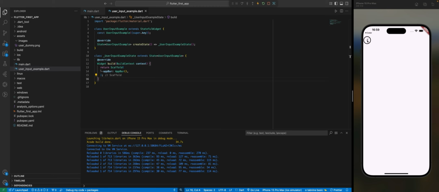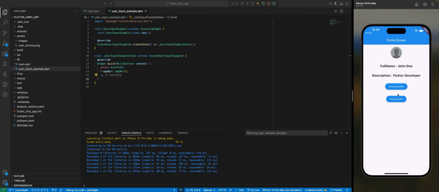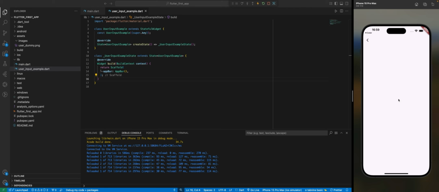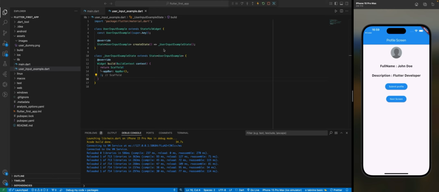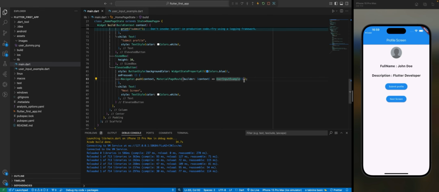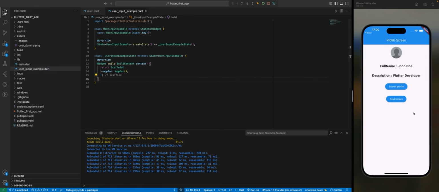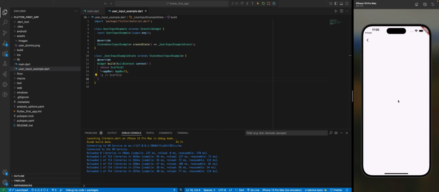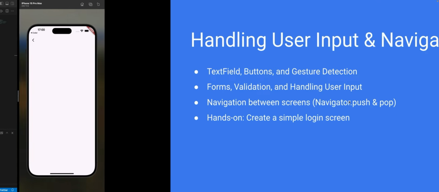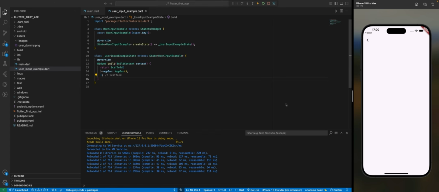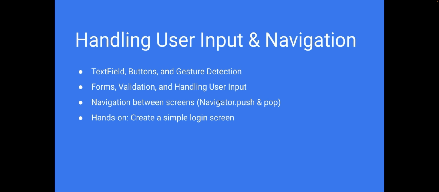So what this means, when we click on it, it's going to take us back to the previous screen that created the recent screen. So once you tap, it's going to take us back. And if you click, it's going to call this Navigator.push route. So yeah, I'm going to talk about navigation later, but for now, I just want to show you guys. I want to take it step by step. The reason why I talked about this navigation now is because I wanted to create a new screen and then just navigate to that screen so that we can perform our examples. Okay. So I'm going to take it one after the other, just as it is here.